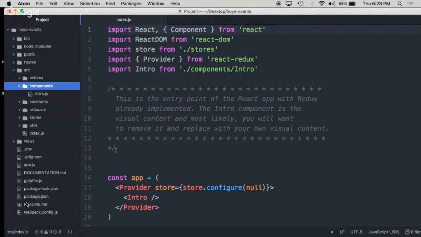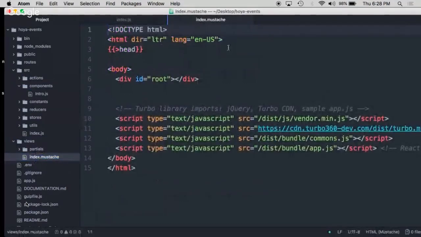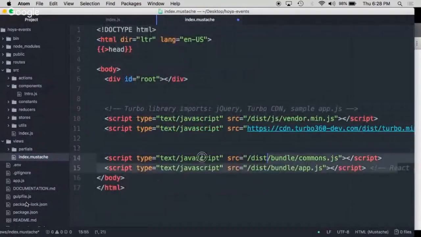The code itself is JavaScript, right? So it's executed in a browser, which is going to be the index.mustache file, excuse me. So if you open this up, down here, lines 14 and 15, where I entered those spaces, is where your compiled React code shows up. Okay, that's the important thing to understand. So it's not like you write code and then that code automatically runs. It has to compile into that and then run. Make sense? Then that compilation process happens through, in this case, two areas, Webpack and Gulp.